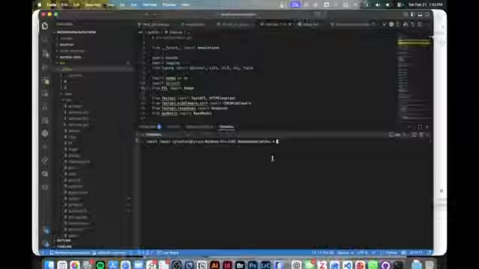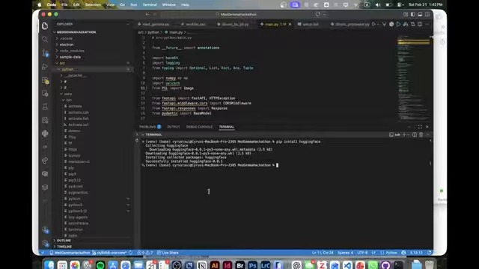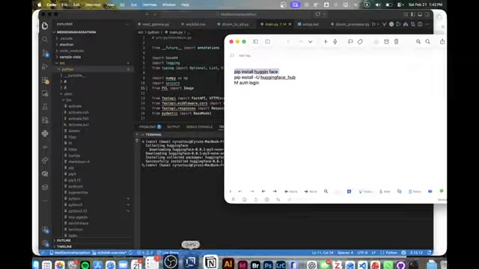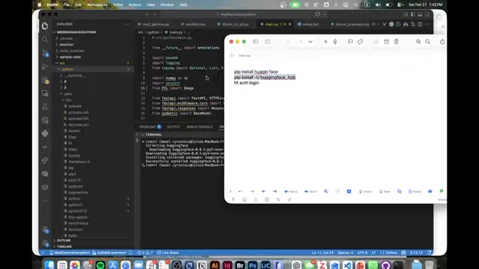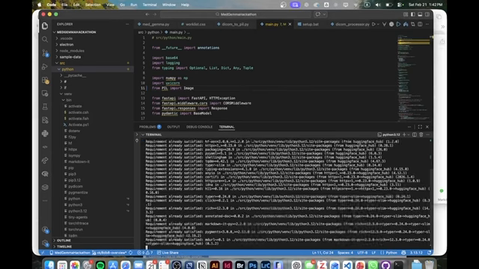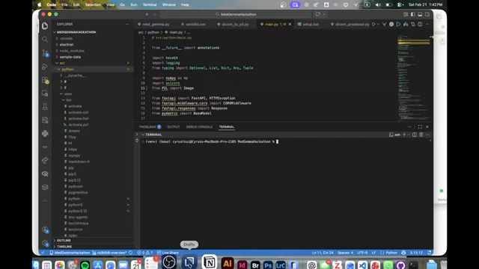Once we have this, then we can install. Pip install Hugging Face. That's just so that you can connect your computer to the Hugging Face API. After that, we're going to install Hugging Face Hub. Mine is already installed, that's why it's this. If you haven't installed it, you're going to see progress bars of how it's installing.